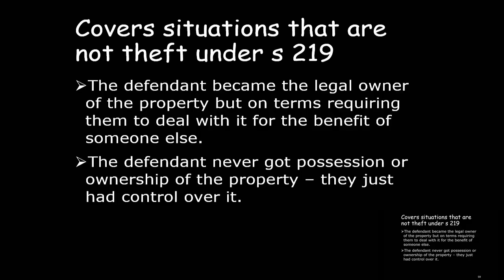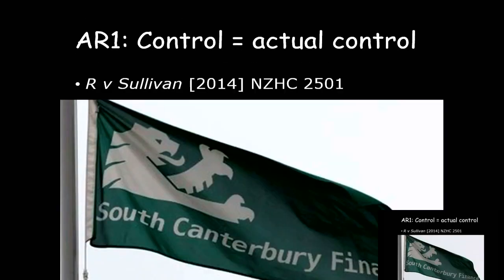It can cause problems, obviously. Now, you've got to have actual control of the money. Right? So if you receive the money on terms, you've actually got to be the person who has some kind of actual control over it. So that's what really counts, is who has the control. And the courts have been very careful in looking behind sometimes company structures to see not necessarily what the structure of the company is, but actually who had the actual control over the money itself or control over the property.